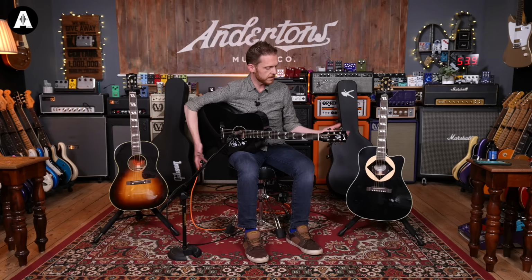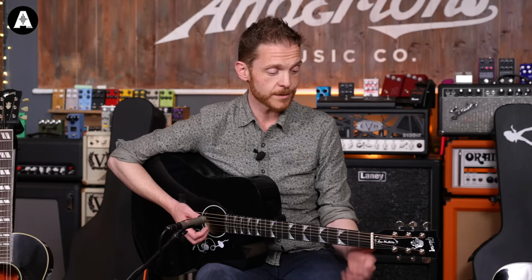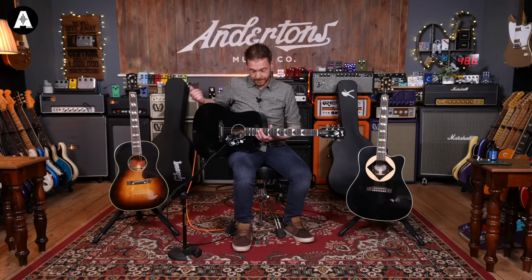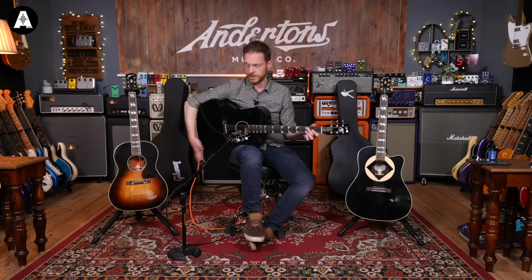It's a Gibson songwriter guitar. It sounds great. It's comfortable to play. The neck is wonderful. It's got an LR Baggs VTC pickup system in it, which you will be hearing at some point during this video. The narrower body does make it slightly easier to hug in and feel like you're close wrapped around it, because it's still a very big bodied guitar.